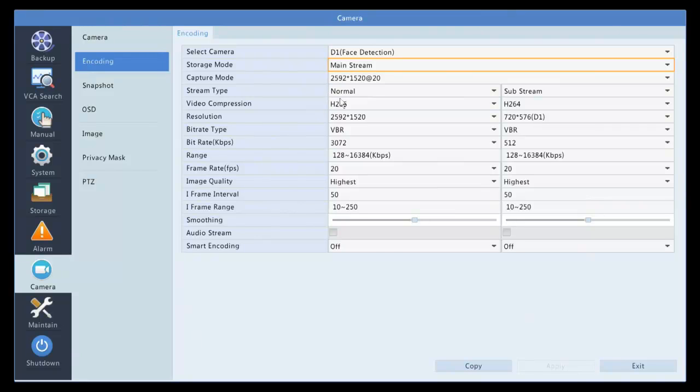So on the mainstream, the camera, whether you want to do H.265 or you want to do H.264, a lot of times for the 4 megapixel and higher cameras, the video compression is recommended to use H.265. Please know that the H.265 at the moment only works with 2M IP cameras that are associated with this NVR.